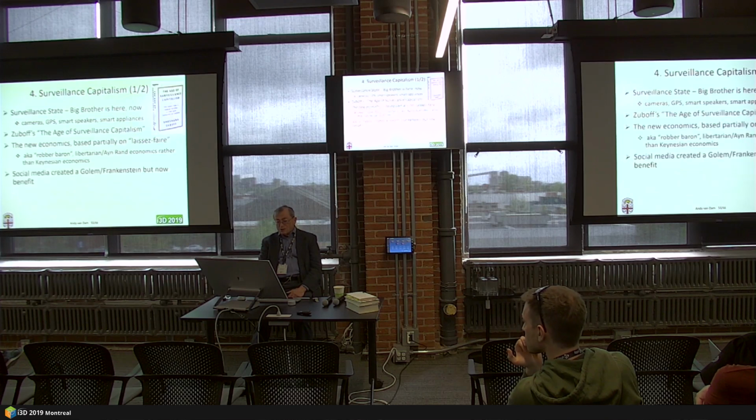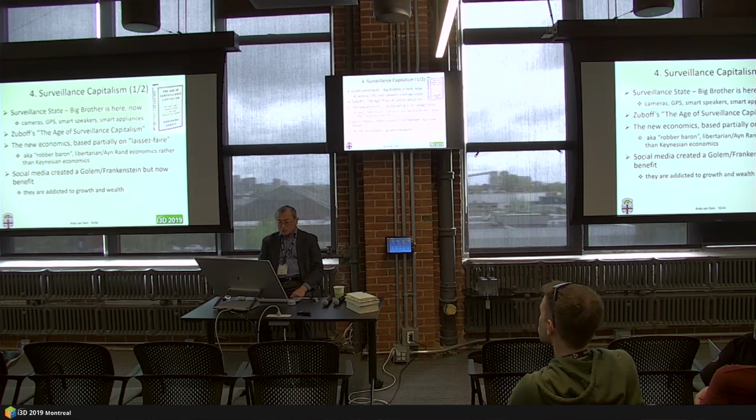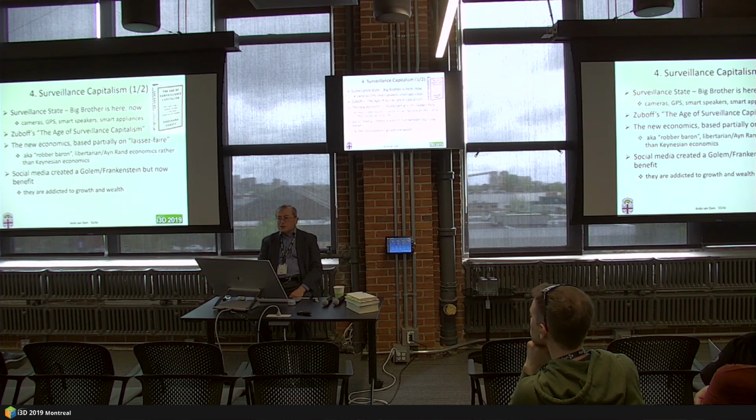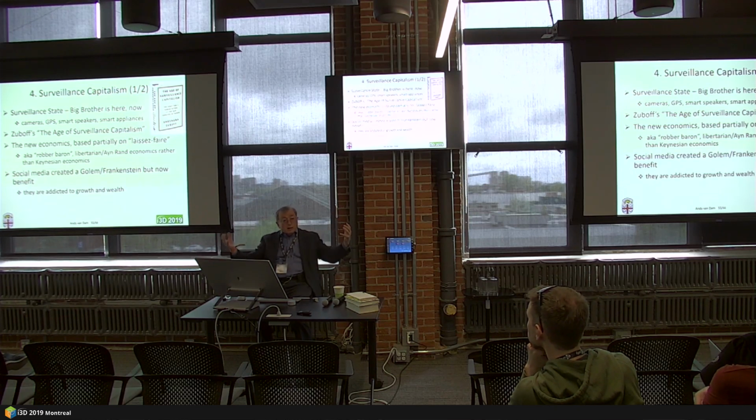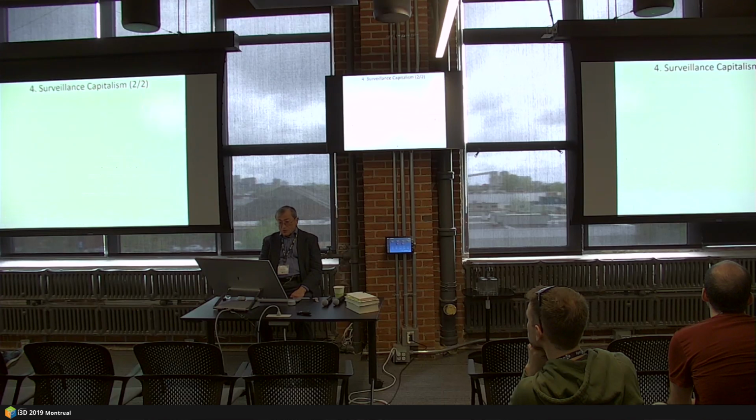Okay, this is all because of the economic model. This scholarly tome by a former chair at the Harvard Business School lays out the case in great detail. It's based on a kind of strand of laissez-faire economics, libertarianism, and the devil take the hindmost, or social Darwinism. So they created a Frankenstein, or in earlier literature, the golem, an artificial man that wreaked havoc on the population. But it works for them because it creates enormous growth and wealth.